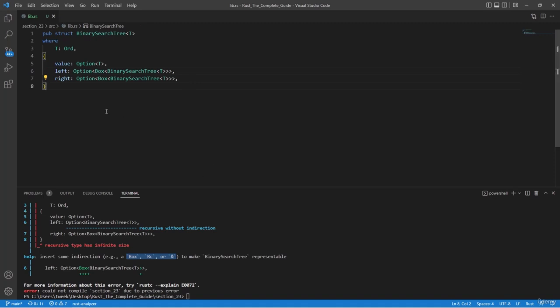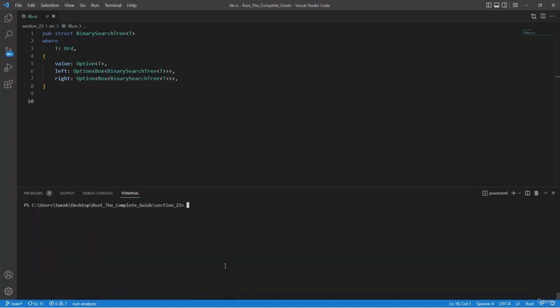So now that we have our struct set up, and also just in case you were wondering, for section 23 I ran cargo new --lib section_23. That way we have a new library for us to work in, because we are going to do our test cases again. So again, now that we have our struct defined, we can begin implementing some methods on it.